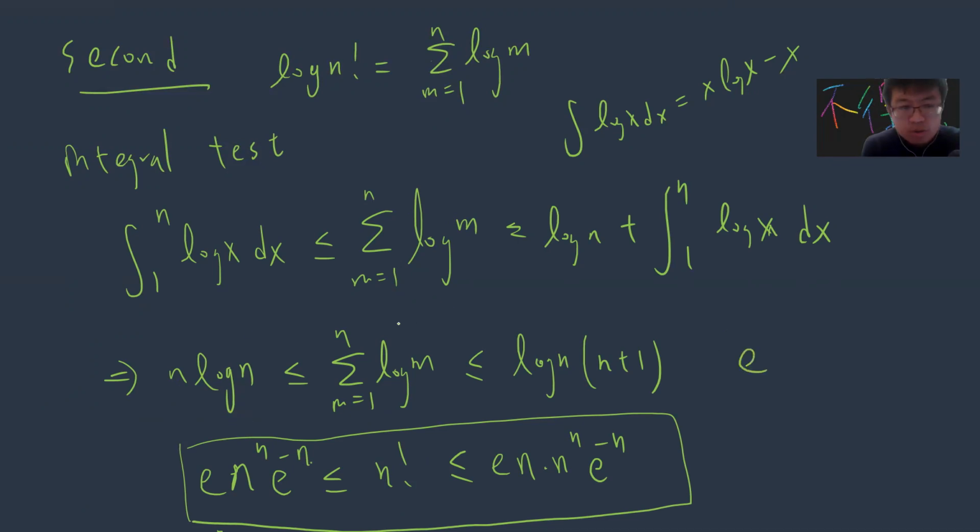Let's see, you can take the exponential. Oh, sorry, I made a mistake. You need to do the minus n, because this is n log n minus n, and I forgot about this n. Then you take the exponential and you will arrive at this, because this term will give you this, and this term will give you this. Oh, there's a minus 1 here, so you should add 1.